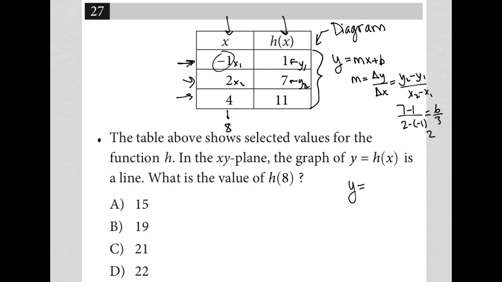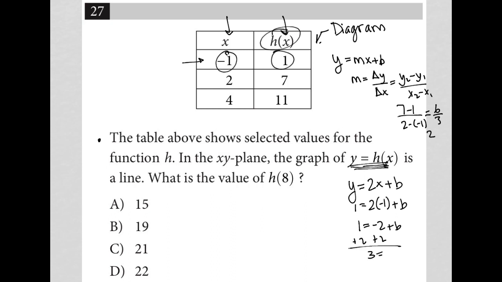So I'd have y equals 2x plus b. And then what I can do is take any one of these ordered pairs and plug them into this equation. I'm going to try the first one and say, when x is negative 1, y is positive 1. Again, h(x) is y. So I'd have 1 equals negative 2 plus b. Add 2 to both sides and end up with 3 equals b.